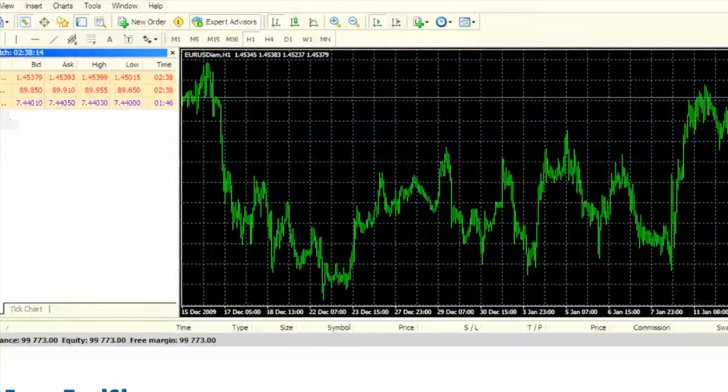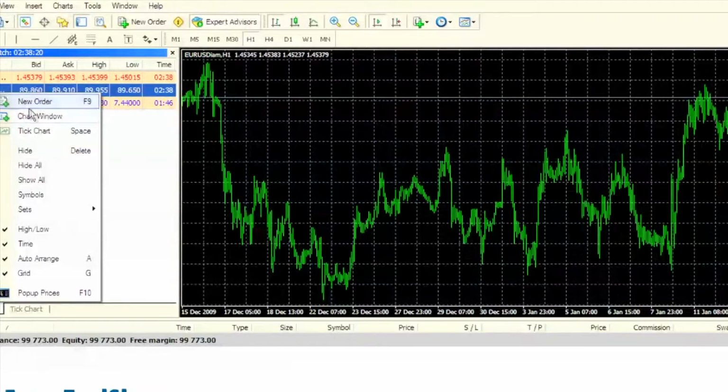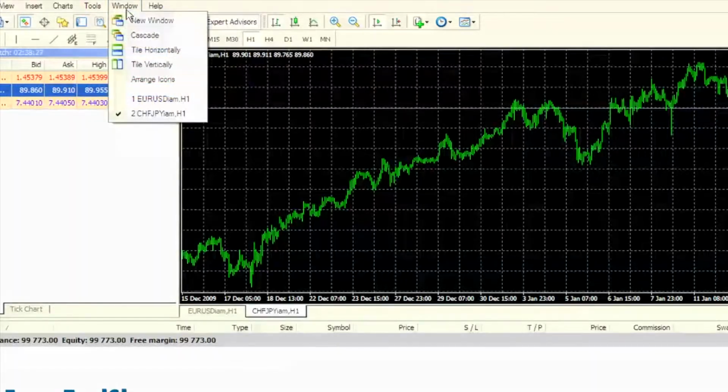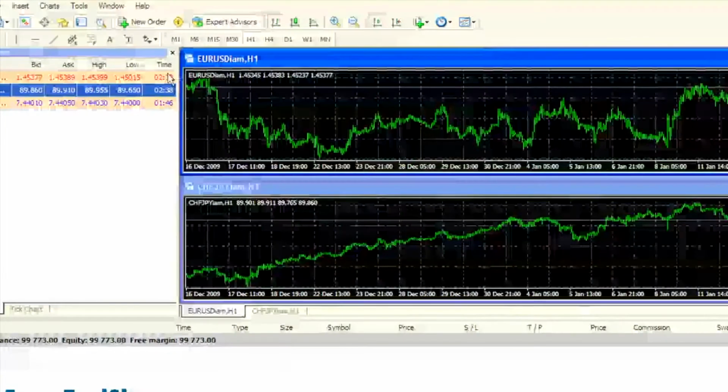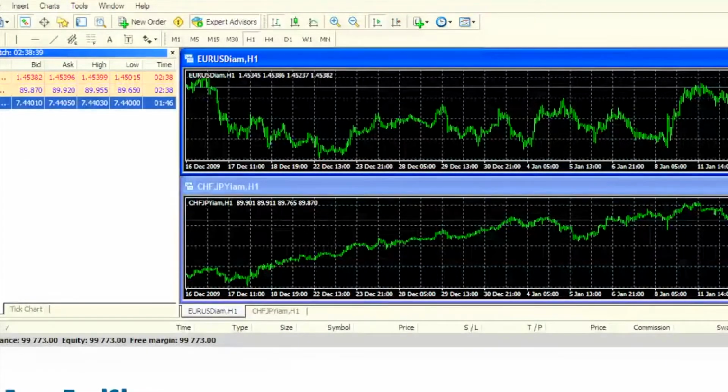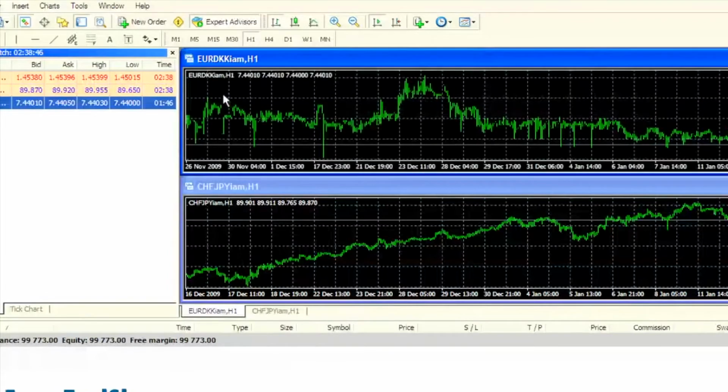If you would like to open a new window, select one of the new ones, right click it and hit chart window, and that will add a new one. As we can see, we now have 2 windows. However, if you would like to just change one and not add a new one, grab the new one that you would like to have and drag it on top of the old one that you don't want to see anymore. As we'll see, this top one goes from Euro USD to the Euro DKK, and that is how you use the Market Watch.